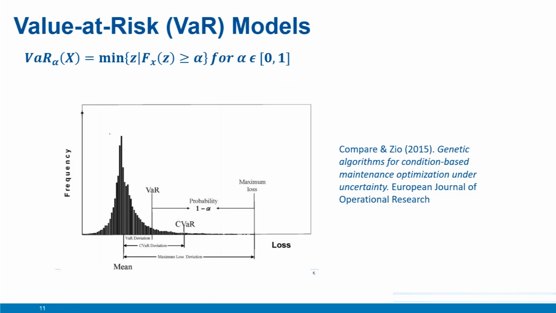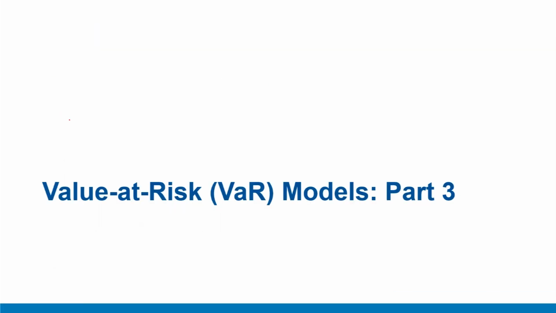To summarize this video, we provided a more formal mathematical definition of VaR based on previous discussions that we had. Previously we discussed it in a more qualitative manner, but now we have provided a more formal mathematical definition, which is the same as the definition of percentiles or quantiles. In this video, we'll conclude our discussion about theoretical underpinnings of value at risk or VaR models. We'll also discuss how to compute VaR from an empirical dataset.